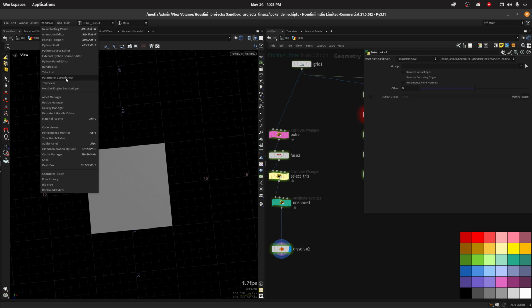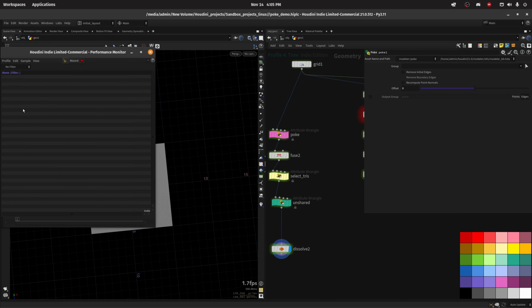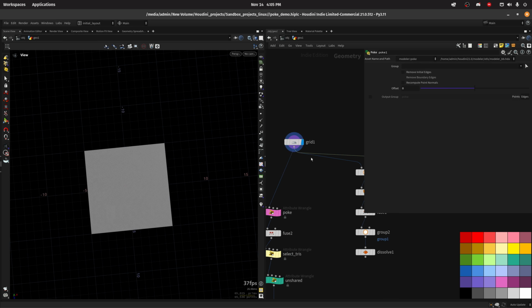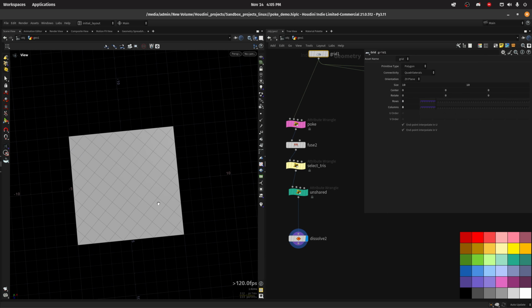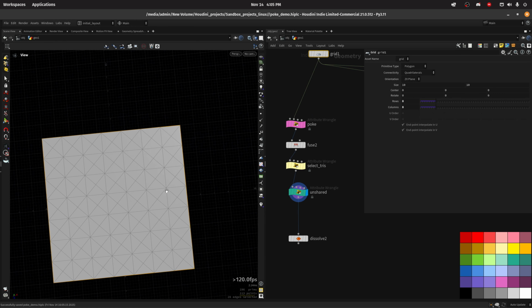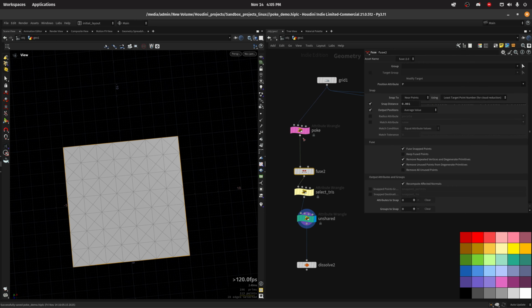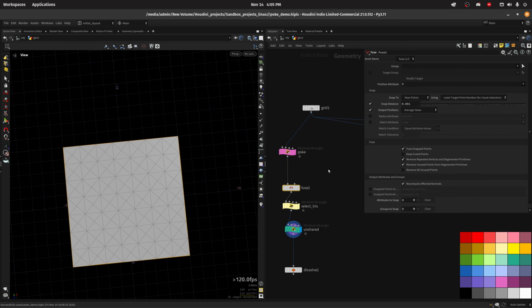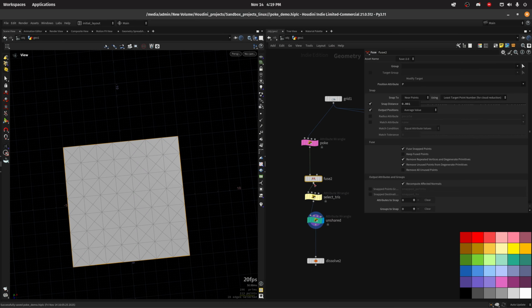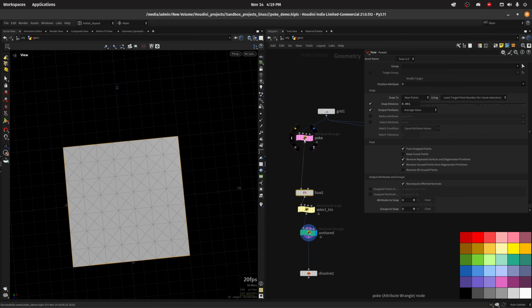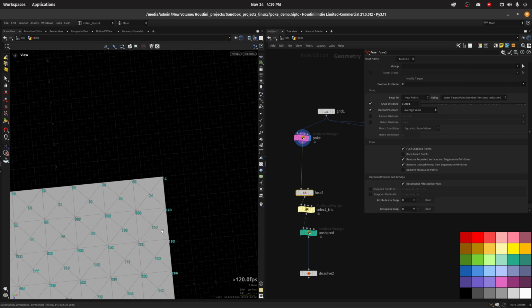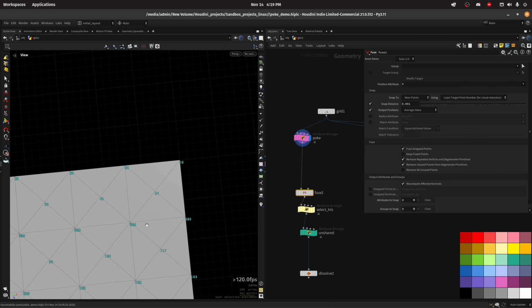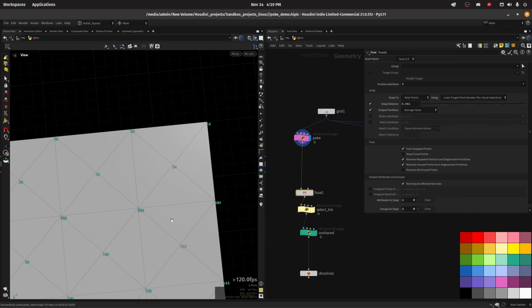And now let's do something to actually improve the performance. Unfortunately, I didn't find a way to replace the dissolve node. So maybe you don't even need it since you have this, but there's a way to replace this fuse node that also takes a little bit of time to compute. So let's do that in the next part. So basically now we need to replace this fuse node, and there is a node in Houdini that can do that, a low-level node. But before we use that node, we need to access what we have in here. So we have basically duplicated points on the corners, and we need to fuse them somehow.